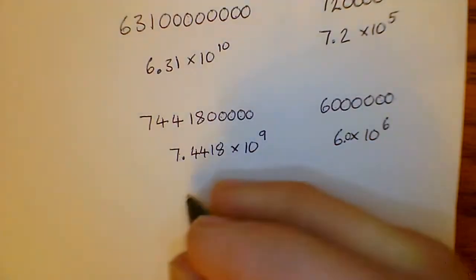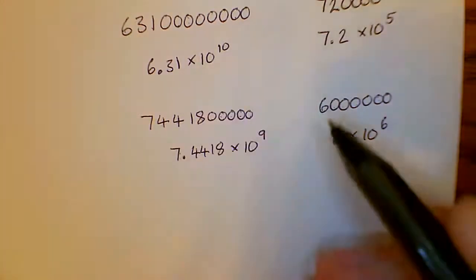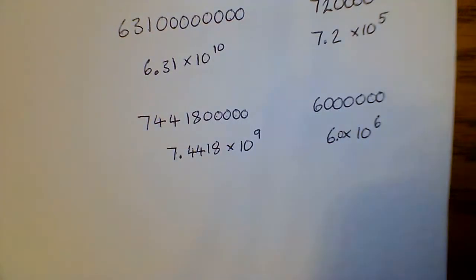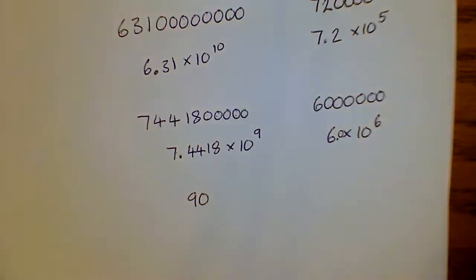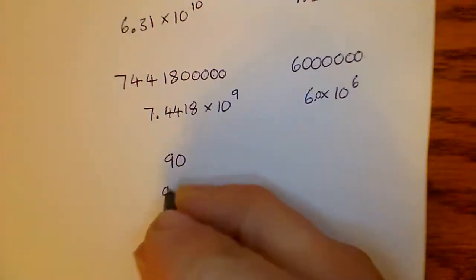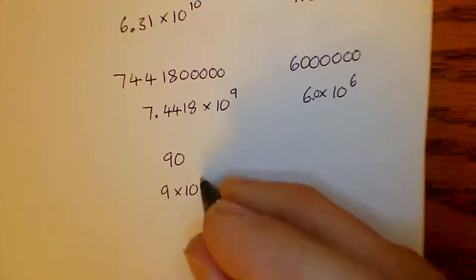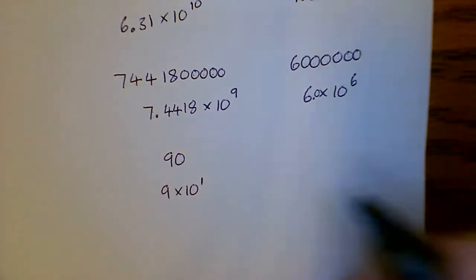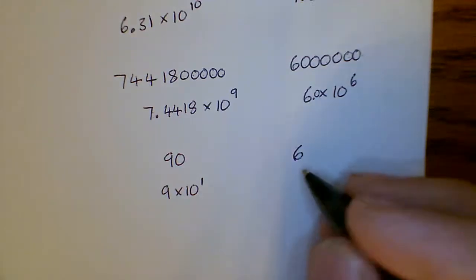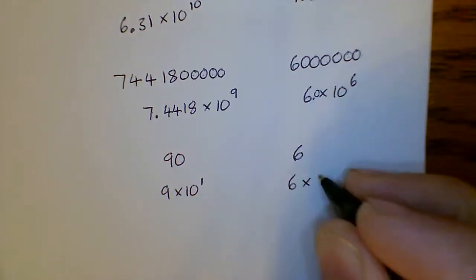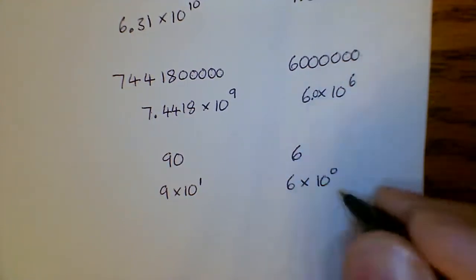Final thing that you might see, this is a bit of an odd case because normally we use scientific notation for really big numbers, or like you'll see next week, really small numbers. 2 cases, if I write the number 90, I could put that in scientific notation. That 9 times 10. What power? Well, how many things come after the 9? Exactly one digit. So it's a slightly odd case. The other odd case is if I just give you a single digit. If I just give you 6, well, we've got 6 times 10. How many things? None. So you could technically write 6 times 10 to the 0 for 6.